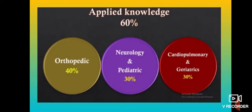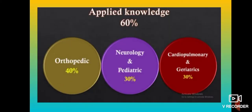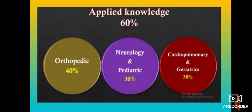Okay, let's move towards applied knowledge, which is 60%. MCQs from orthopedics will be 40%, MCQs from neurology and pediatrics will be 30%, and MCQs from cardiopulmonary and geriatrics will be 30%. So focus more on orthopedics. So yes, this is the whole syllabus you have to focus on. Just keep the screenshots of my slides here while preparing. Keep this syllabus in mind.